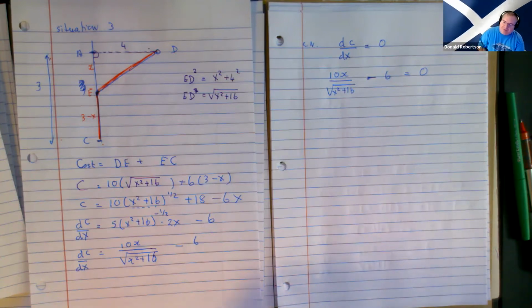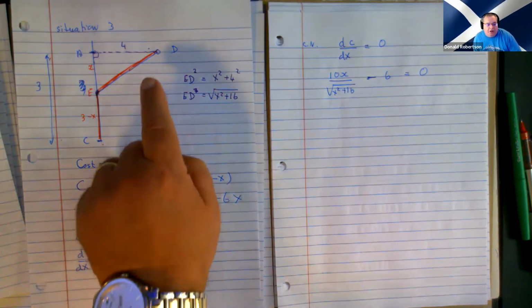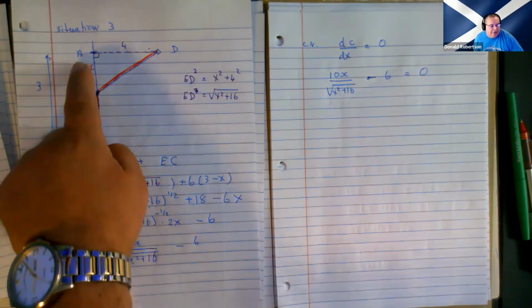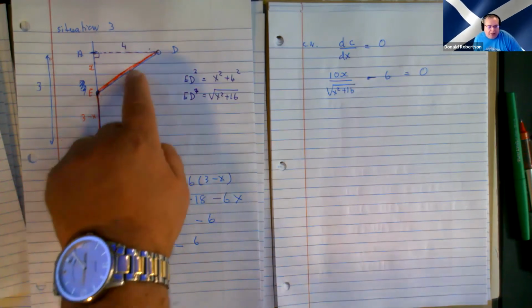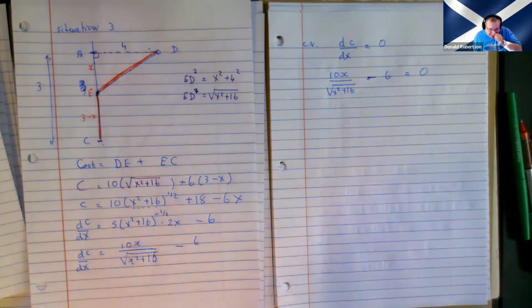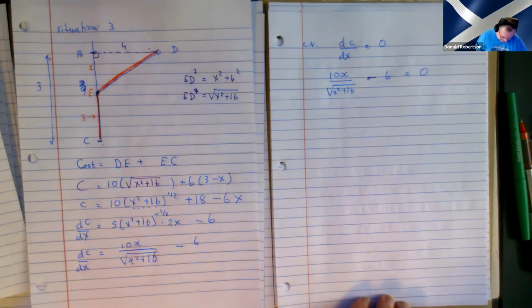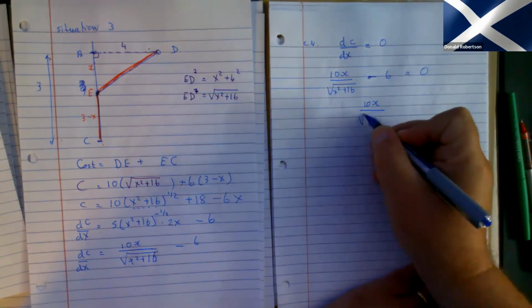I think I know what's going to happen because in some situations it does, but actually it might not end up the way I think it's going to end up. I think it's going to end up being a direct line. In other words, x is just going to be 3, which is what a direct line would be. And the reason I'm thinking that is just that I get a feeling that the pipeline on the sea isn't that dear, 10 compared to 6. I've just got a gut feeling it might do that.